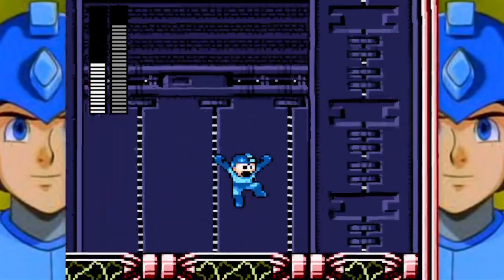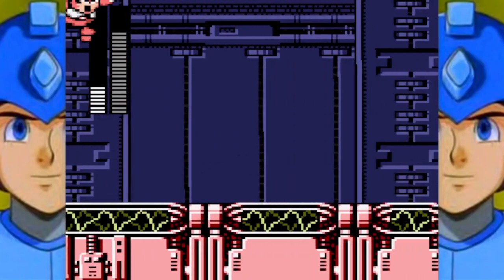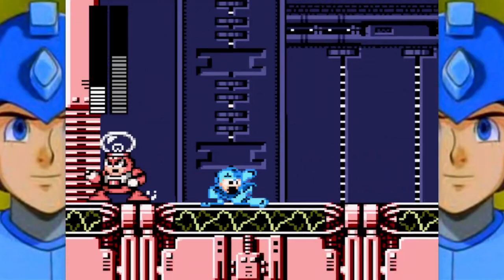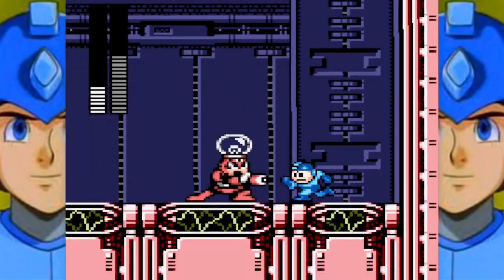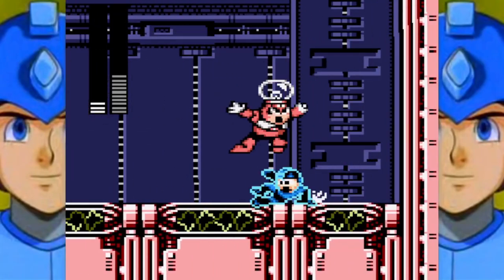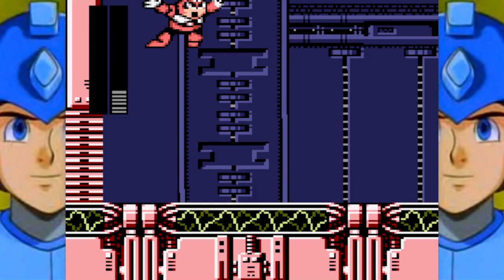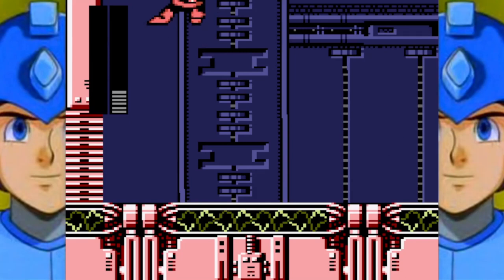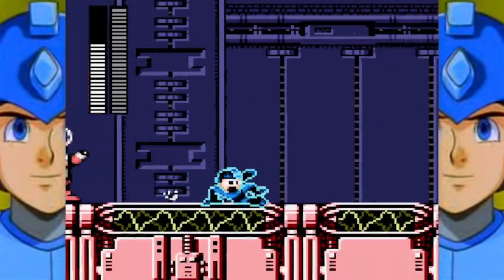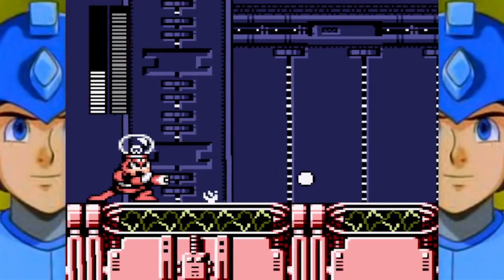He's not easy! He's so hard! How is anyone supposed to beat him? Oh my god! Even when I do it perfectly, I'm still gonna die. No, no, no! I nearly had him! And then he decides to kill me! I cannot refill health! I can use the energy tank, but I want to save them for later. Why did they make him one of the first Robot Masters?